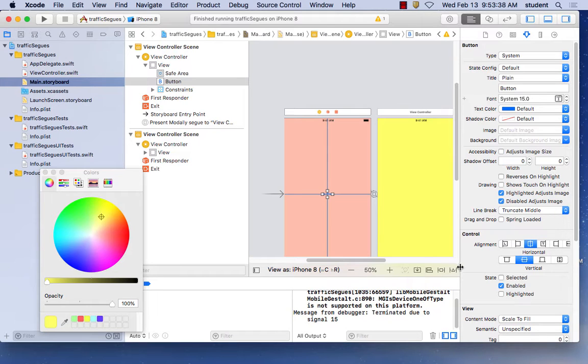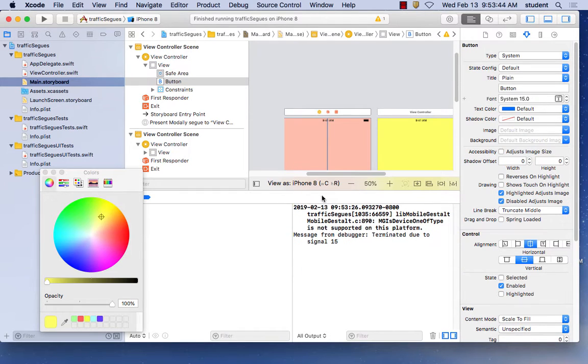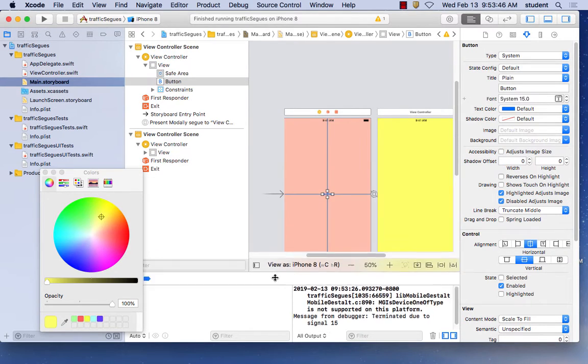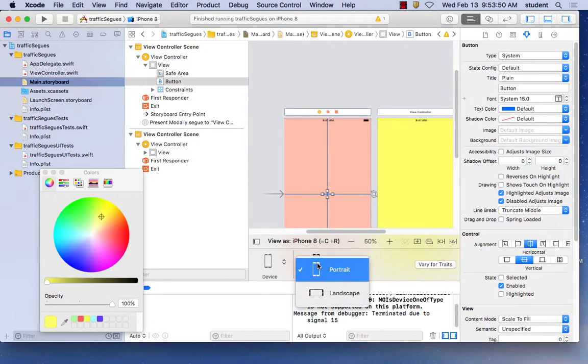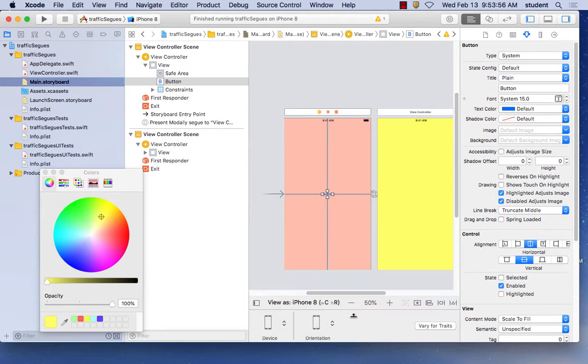If you want to change your segue options down here, you can do that by, if you had more room down here, you can adjust it here. I don't know why I don't have enough room to see all the options. Here we go. Orientation should be this. Portrait. I don't know why it's not. Devices. iPhone 8. Okay, I don't know. Okay, let's move on. That was on page 335.